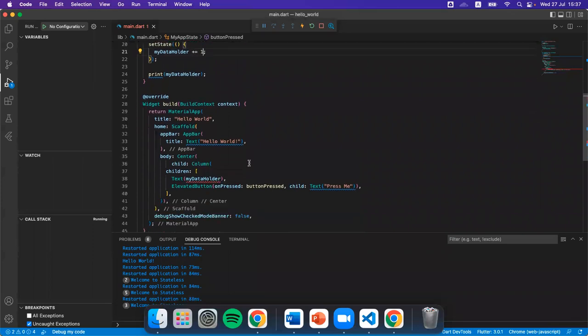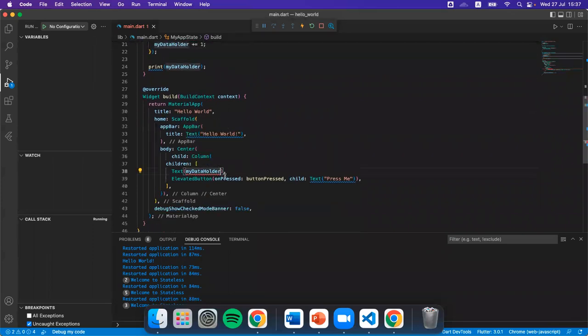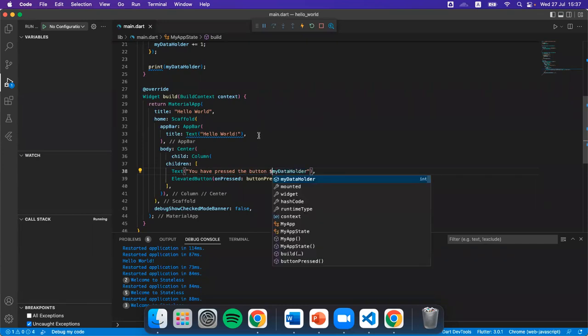When you have pressed the button, you have to call the myDataHolder.